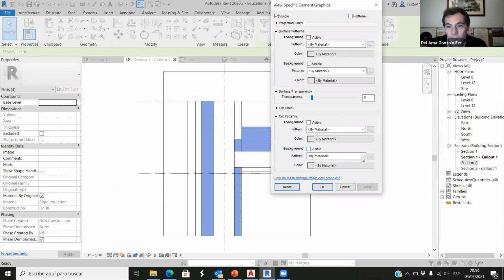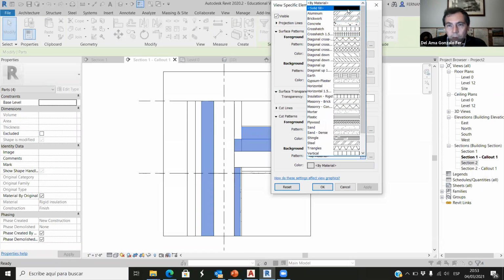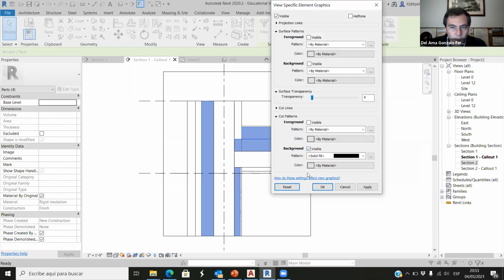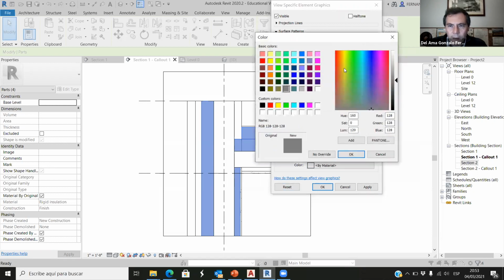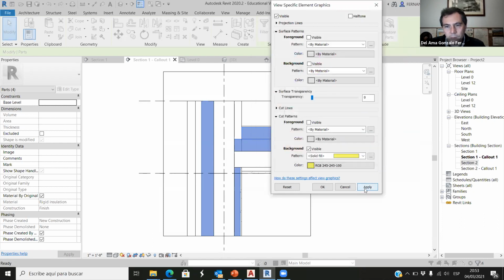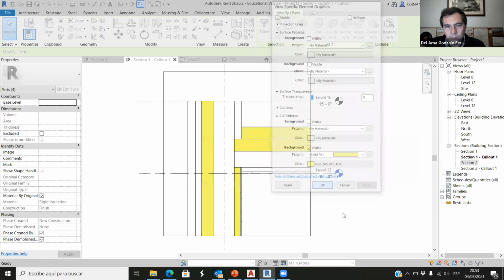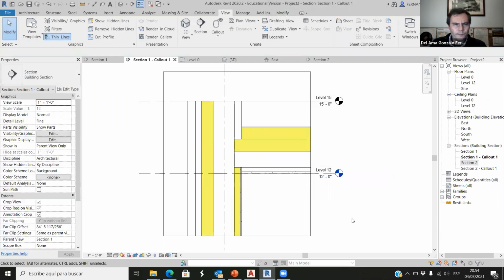And the background, first we have to make it visible. It's solid, and that was 245, 100. Okay, so this is the thermal insulation.